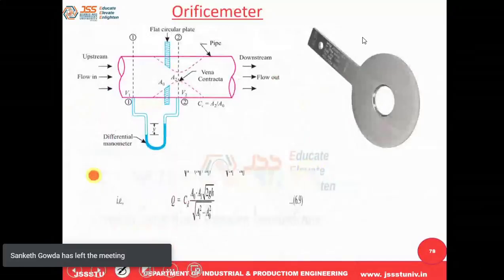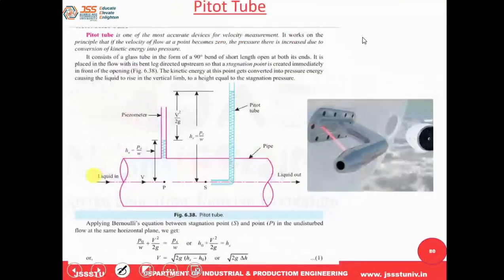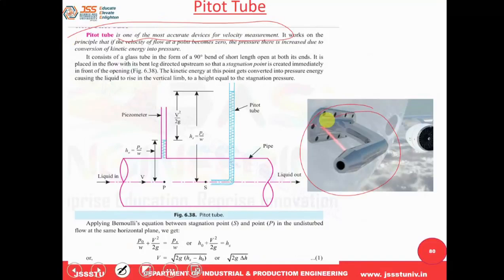Velocity. It is one of the most accurate devices used to measure velocity. That's why this is going to be used to measure the velocity. Suppose a flight is flying; to measure how much air velocity there is, they fix this in the flight. You can see in the image here, in the opposite direction of the flight movement, the air will enter here, and that will give the amount of air velocity.